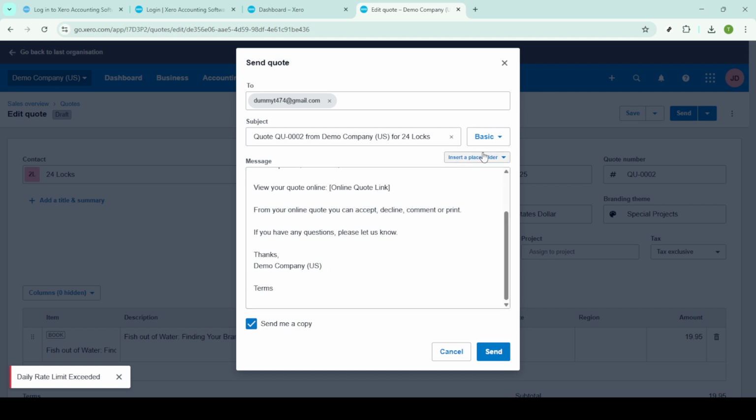Xero allows you to track these transactions, giving you peace of mind knowing that your communication is organized and timely. This step not only completes the process but also begins the engagement with your customer, putting you a step closer to closing the deal. And there you have it, a comprehensive guide on how to create and send quotes within Xero. Remember, being meticulous with customer details and product information can save you a lot of time and hassle later down the line.